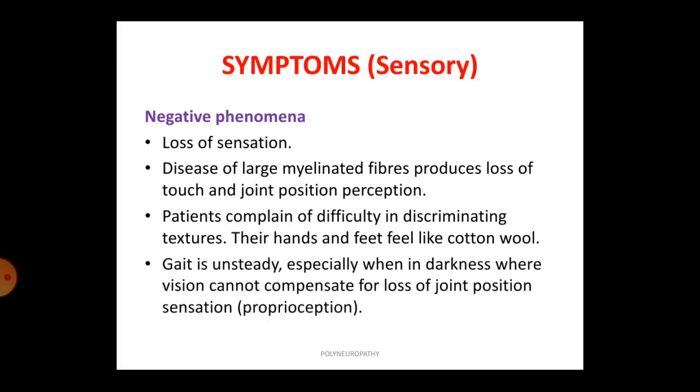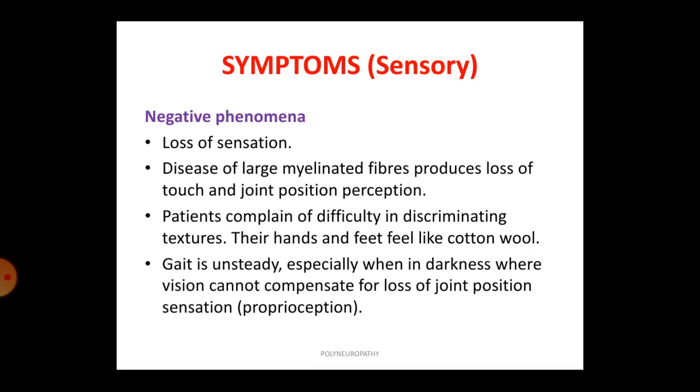Now, gait is unsteady. Why? Again the problem is the same, dysfunction of joint position perception. These patients will not be able to identify the exact joint position. Whenever we walk, we don't need to look at the floor, because we know when our foot is on the ground and when it is off the ground. But these people have difficulty identifying that, so the gait will be unsteady, especially when they are walking in darkness.